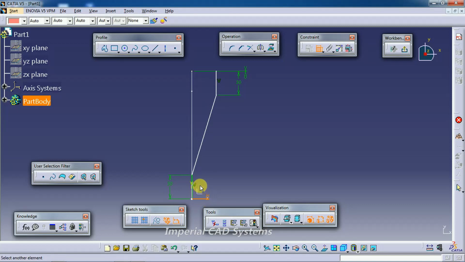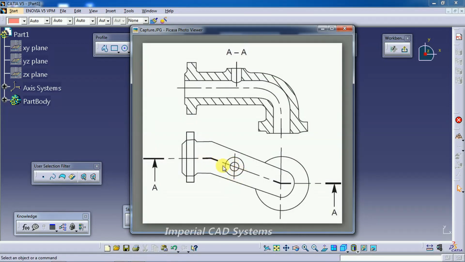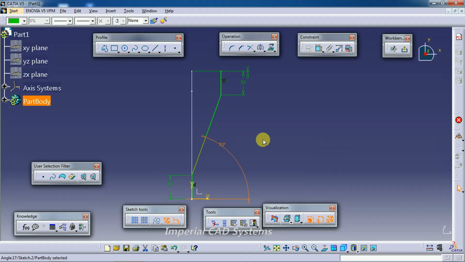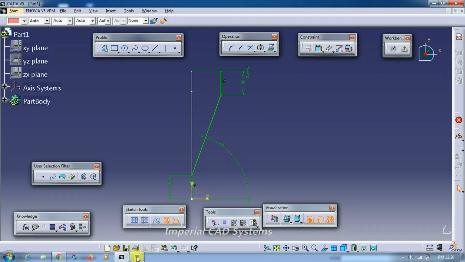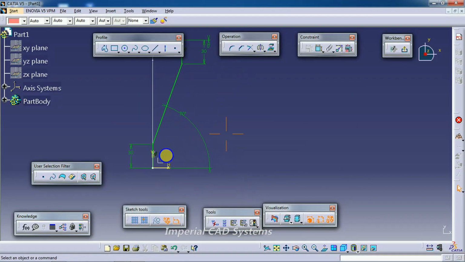Angle, this angle, let it be some 70 degrees, like this. Then exit, or also give some fillet here to avoid these sharp ends.